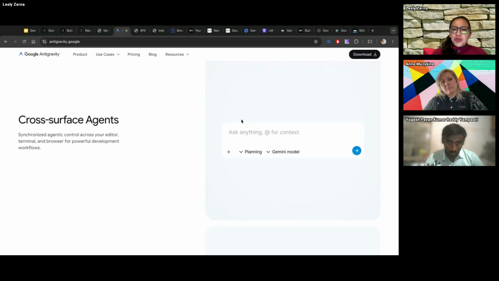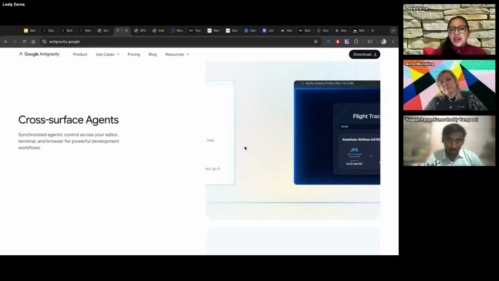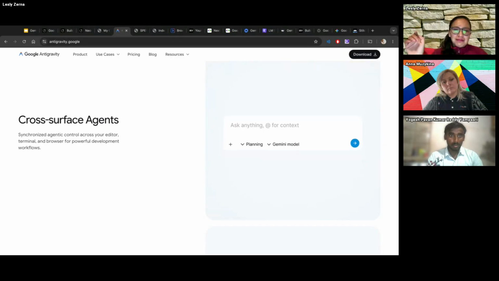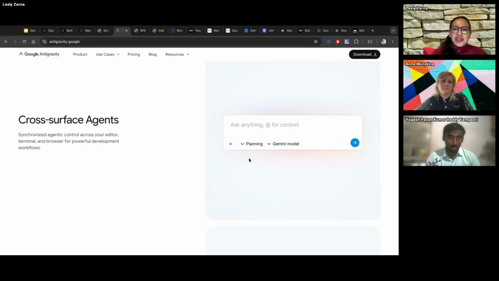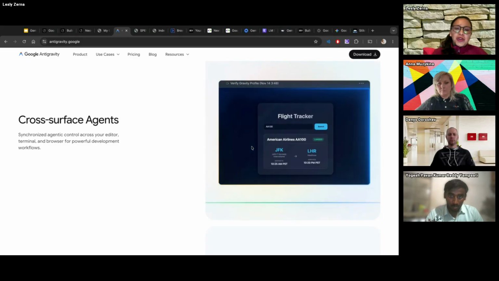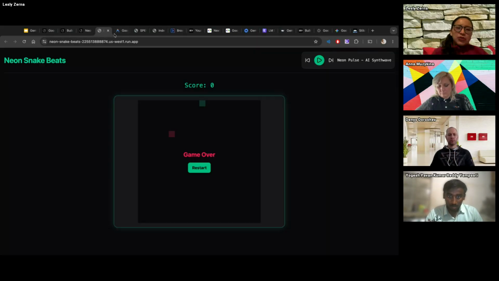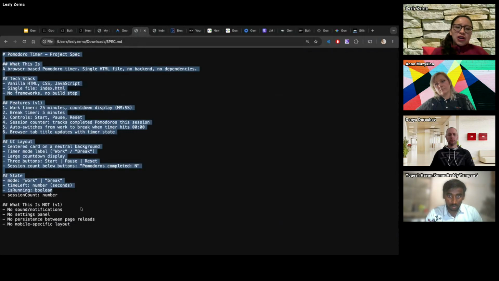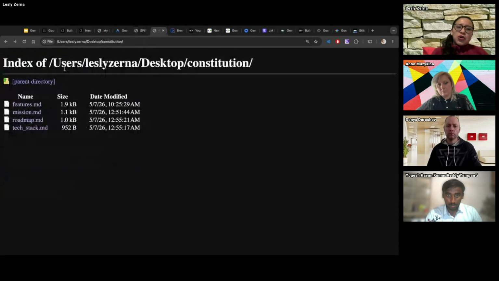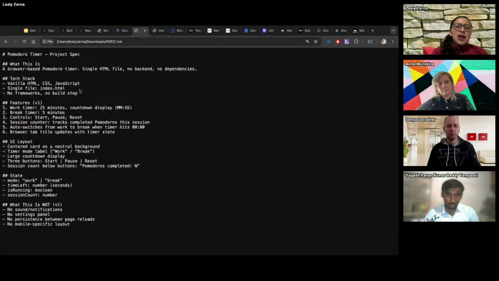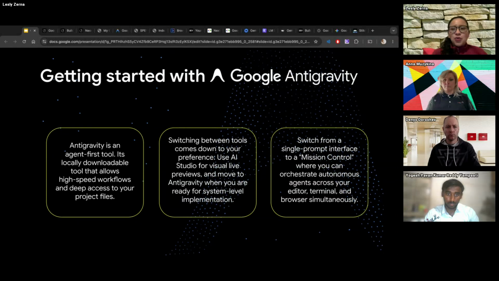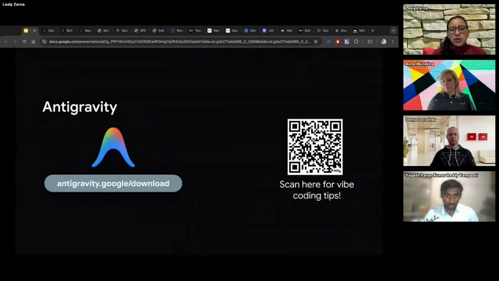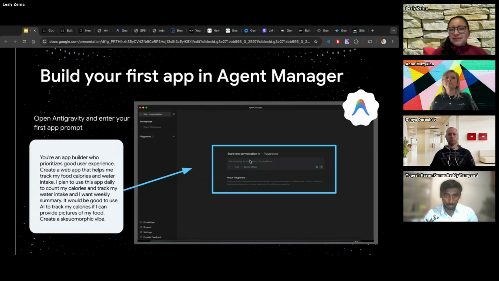So actually when you go through Google Anti-Gravity, you will have this usual box where you can ask stuff or order stuff. But the good thing is that you can go from planning or you can go fast. That's really cool because on planning is where I've been exploring how to better use my aspects, even in a more sophisticated way. But it's really cool how you can go there and really be the architect of what you're building, right? So download Anti-Gravity if you don't have it yet. Oh, sorry, here we are.